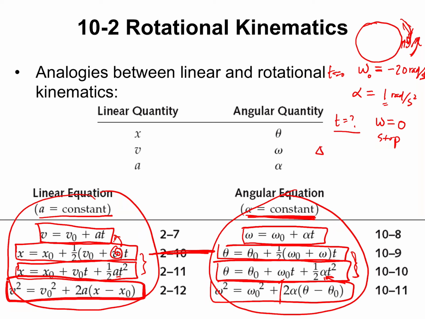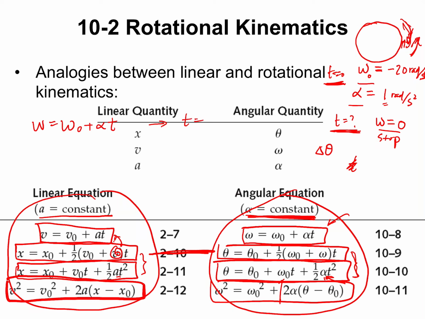What's the angle, delta theta, this fan rotates from t equal to 0 to its stop? Okay, so we just use all those equations to figure this out, right? First the time. Here we know initial velocity, final velocity, and acceleration, so for time, we use this equation. Let me write the equation first: omega equal to omega naught plus alpha t.